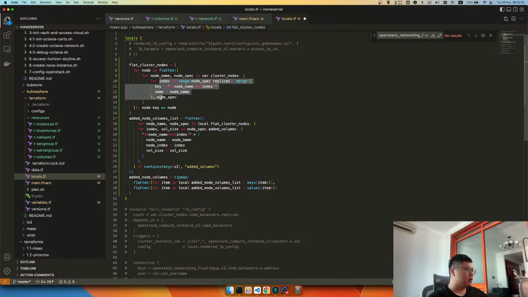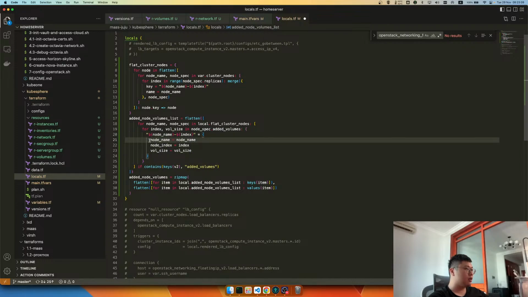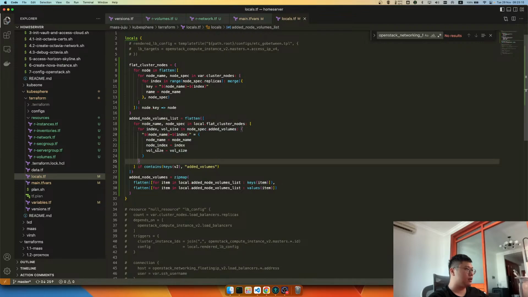Yeah, I think there's some wrong formatting here. So anyways, you can probably think, what is this v2? V2 is definitely the second loop here. Yeah, I know it's a bit confusing, but it is how I see it, by the way. Don't need to be confused. So v2 will be node spec.